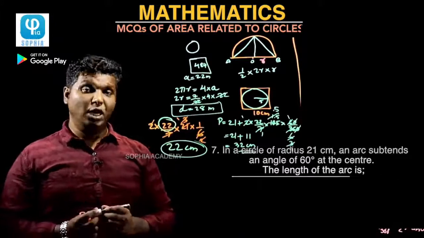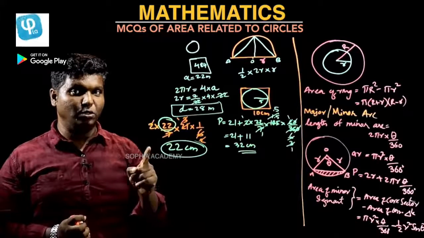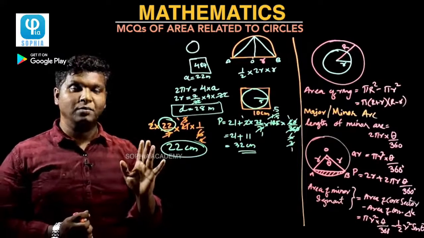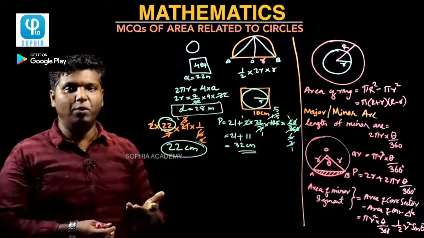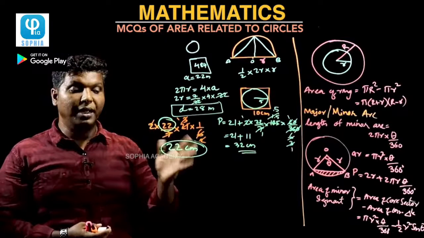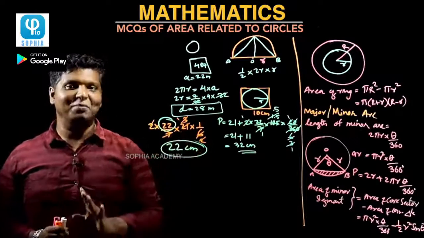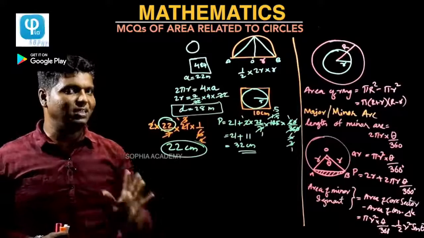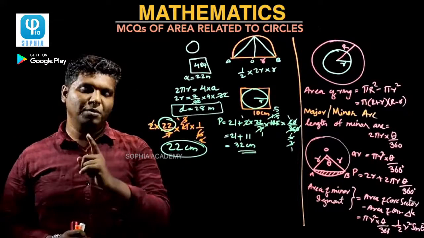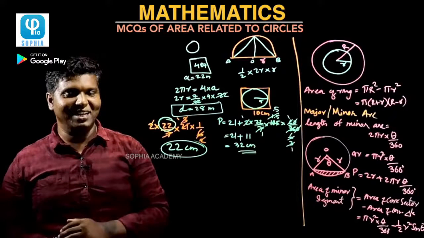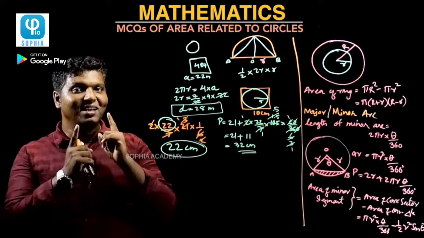So actually how to find this one? If you know the equation, from that equation, whatever things are given inside the question, whether they are known or not, if you want to find those things, then you have to use some equations and go behind those things. But here you can see that those things are given very straightforwardly. So this is all about this chapter. I hope you understood the MCQ parts. These are the main questions which are expected to come from this chapter. So I hope you understood, you enjoyed the class.